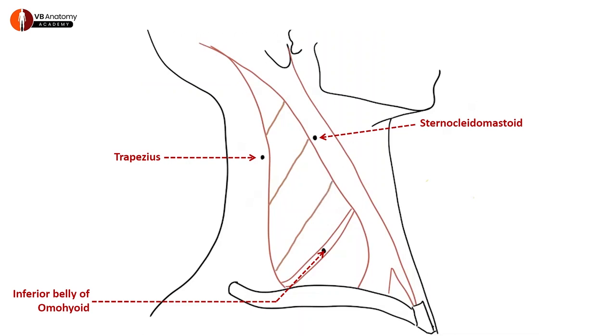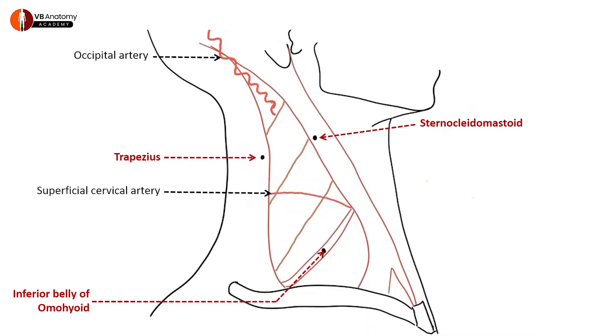What are the contents I see? Let's talk about the arteries first. Okay, so I can see a beautiful tortuous artery passing upwards. That's my occipital artery. I can see a very slim and narrow superficial cervical artery crossing it from inferiorly to posteriorly. Now let's come to the nerves. Now what is the nerve I must always remember? I must remember the spinal accessory.